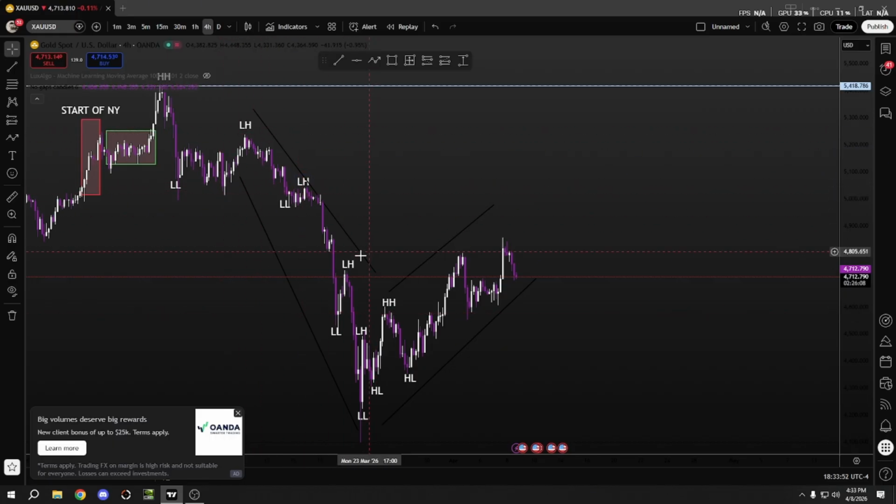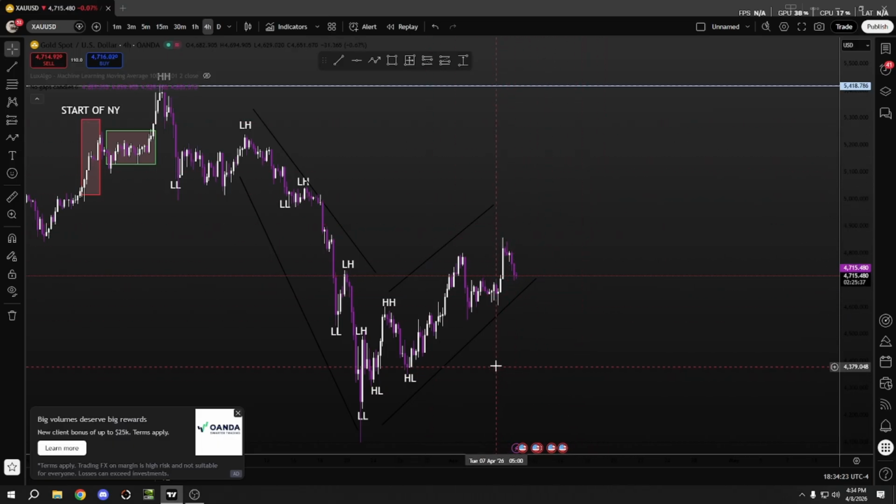If we're making lower highs and lower lows constantly over and over again, the market is going to be bearish, and you will be able to see this when it does it multiple times over and over again. But when the market does it over and over again, but instead of lower highs and lower lows, it's higher highs and higher lows, that means the staircase is going upwards. Now you're taking the escalator going up, not the escalator going down. And now, as you can see, the market is showing signs of bullishness.